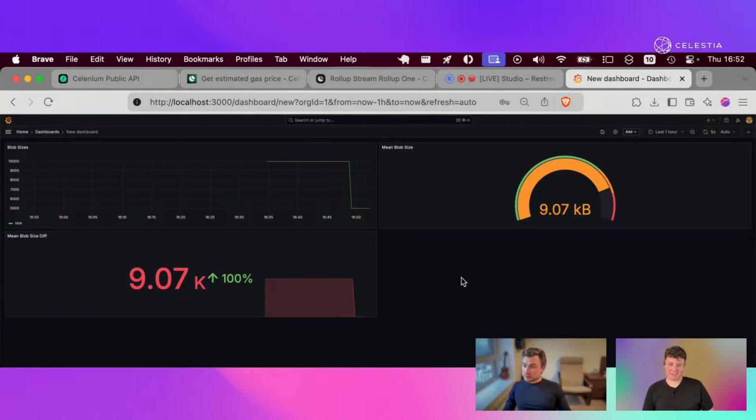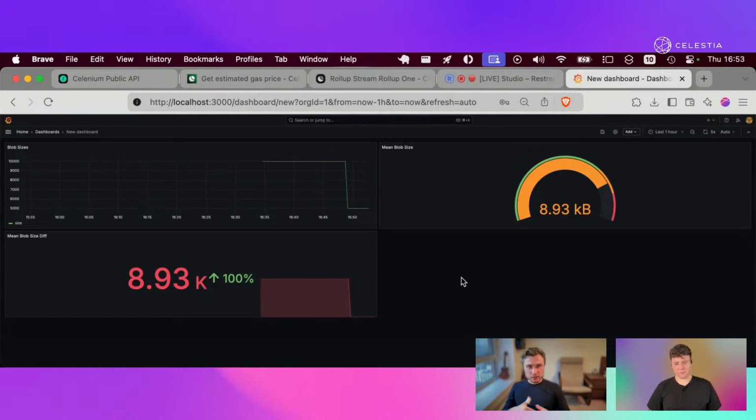In that way, by utilizing this, you can build your own monitoring system and track how your rollup performs. And as a more advanced step, you can also retrieve data with the gas price. You can retrieve data about other rollups and compare your performance with other applications that work on Celestia.